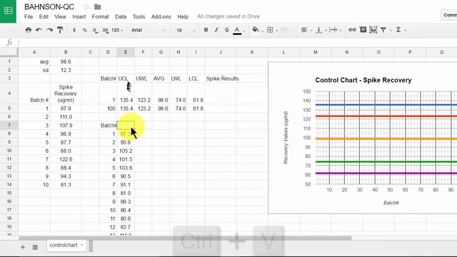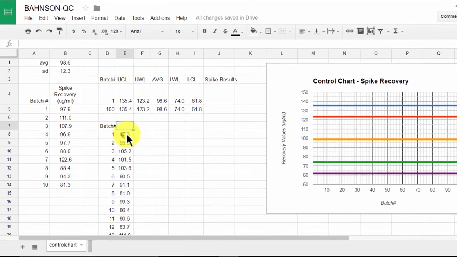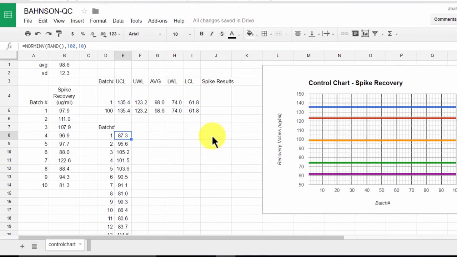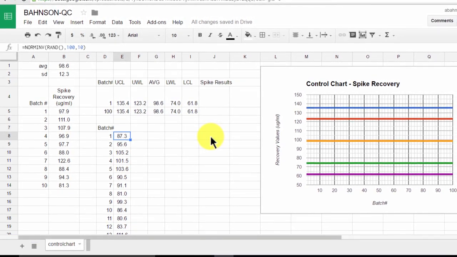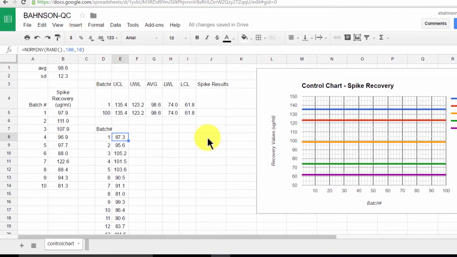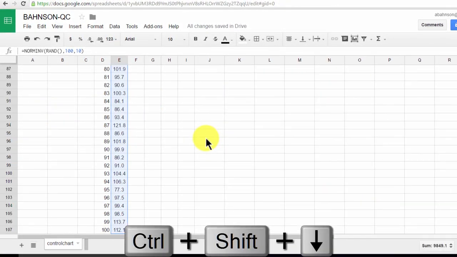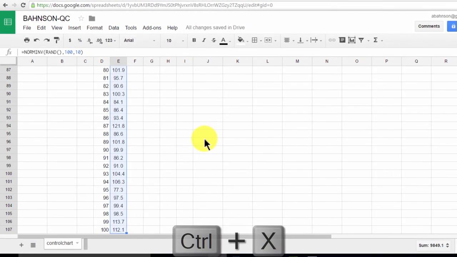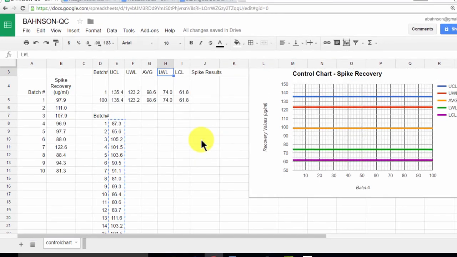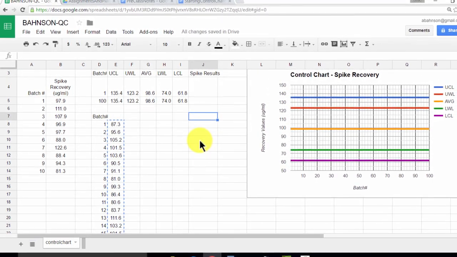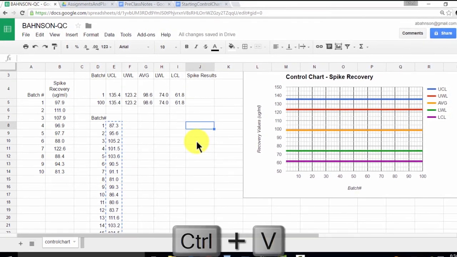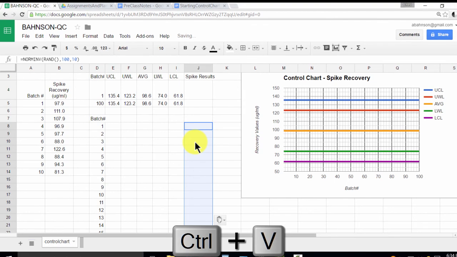Somehow I delete, oh yeah, I wanted them over here. Okay, so I'm at the top of the banister now. I have a new banister beside the one I just went down. Control Shift down arrow, that gets all of them. Control X, that cuts them. Let's see where I want them by sort of just making the sheet show up. And Control V is going to paste that whole set down below here, all the way down.